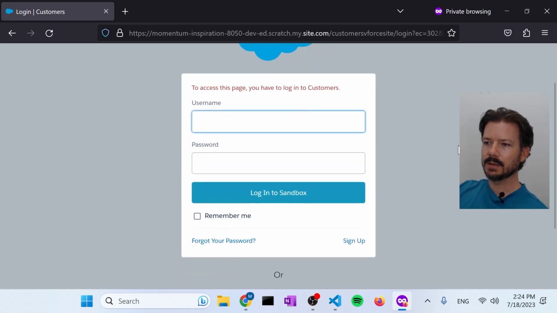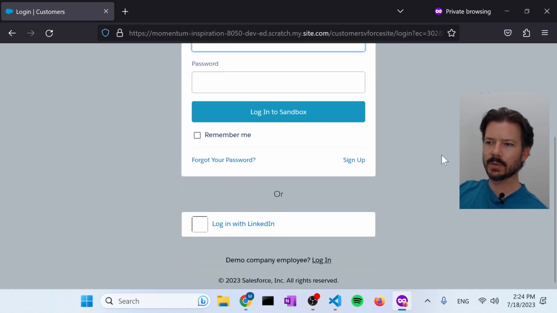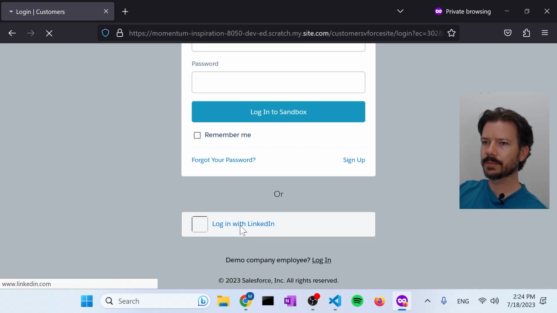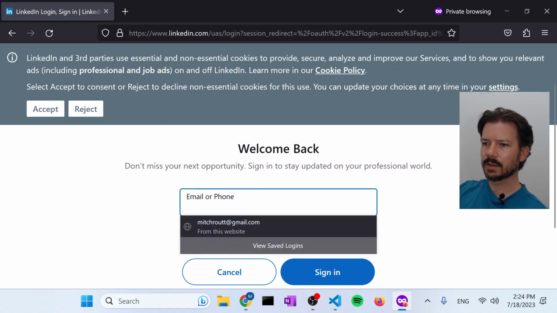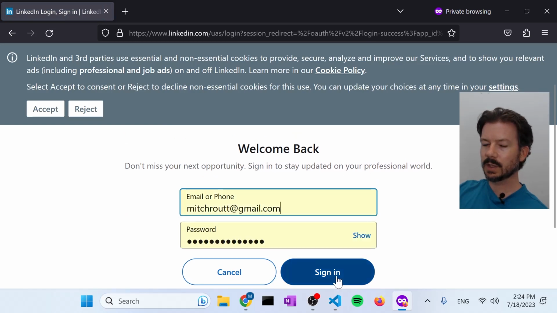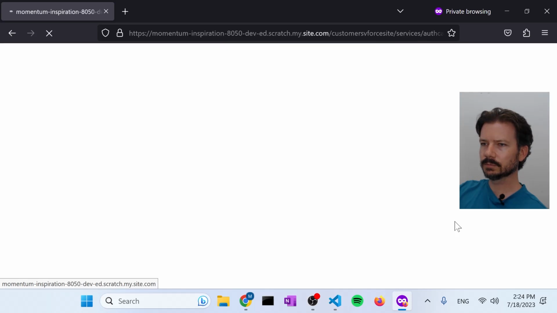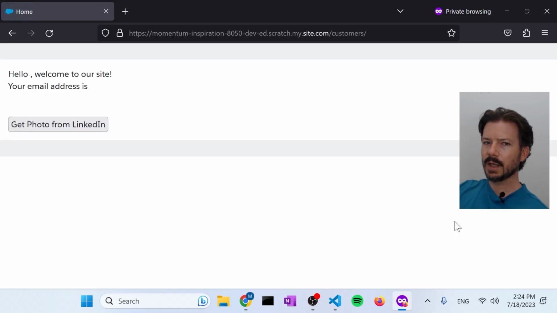I get the default Salesforce login with LinkedIn as an option. So let's click that. I log in with my LinkedIn credentials. And we're in the site.